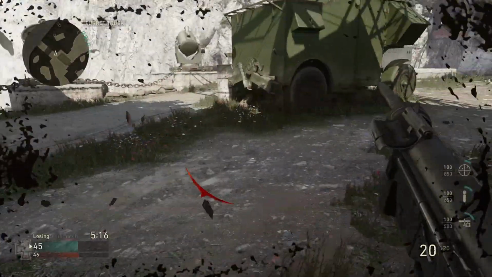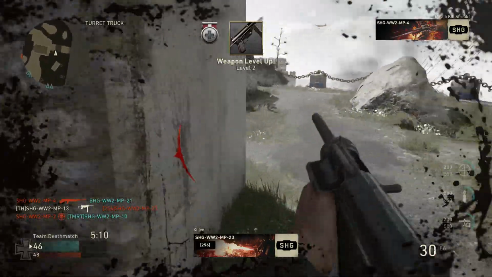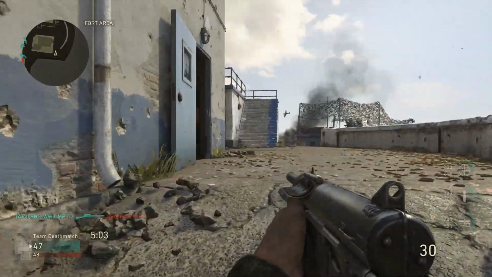During World War II, Gibraltar was built as a strategic defense of the Mediterranean Sea. First off, this map is absolutely beautiful. The map features multi-level combat, and there's several areas that can be accessed by ladder which can offer you a better view of the battlefield.